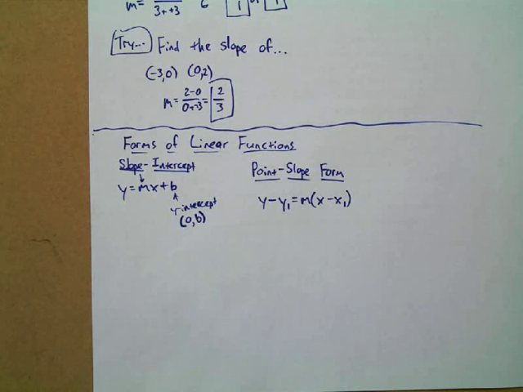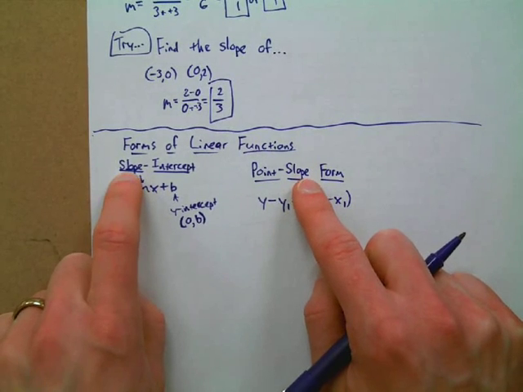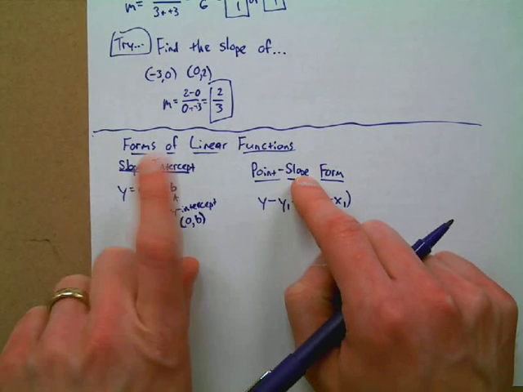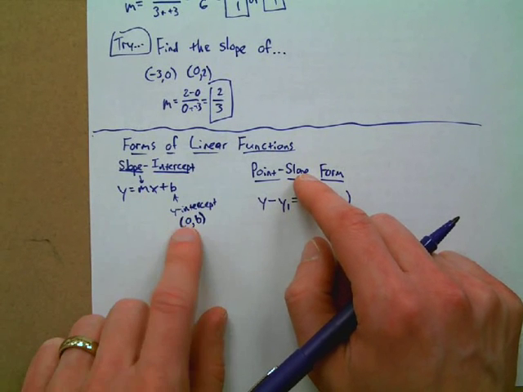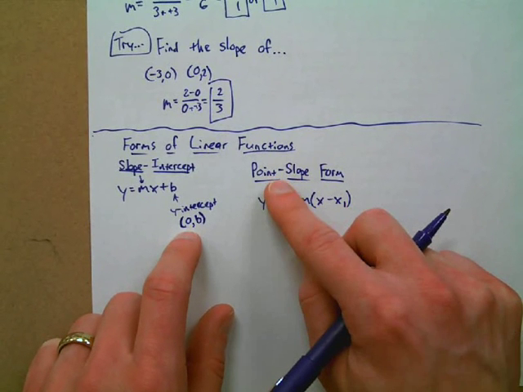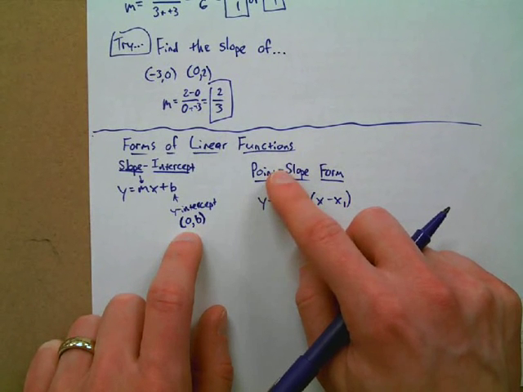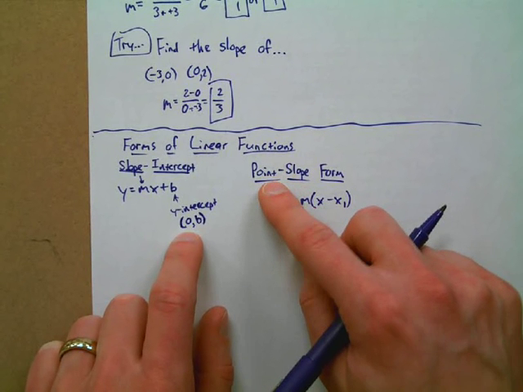Okay, so it's like slope-intercept form. Both give you the slope, or both require the slope in order to use them, right? But in slope-intercept, you need a specific point, the intercept. In fact, the y-intercept, which is like 0, b. And in this one, you don't need a y-intercept. Any point. Any point. You got that? The point is any point on that line.